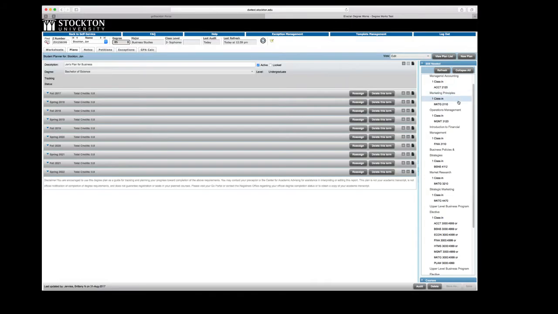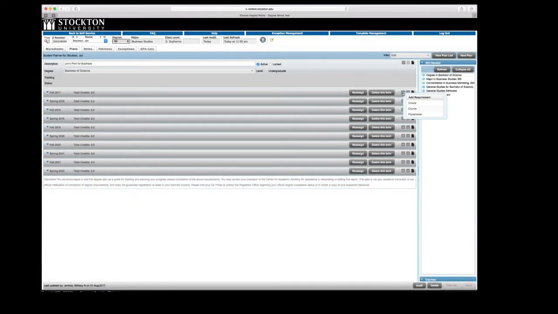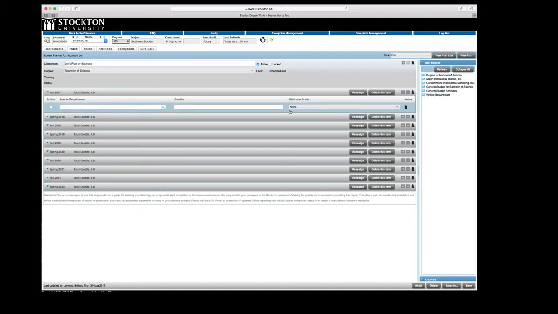If there is a specific course, you can drag and drop the course from the Still Needed tab to the plan. If the course is non-specific or a range, you can choose the choice or placeholder options to add a requirement to your plan. On each semester tab, use the plus sign to explore a variety of options that can be added to your plan. To add a specific course, choose the course option.